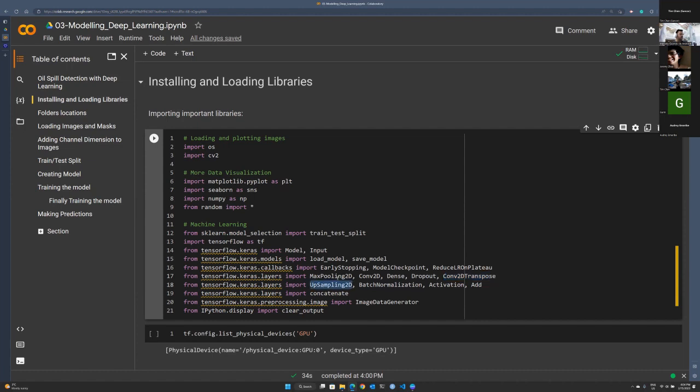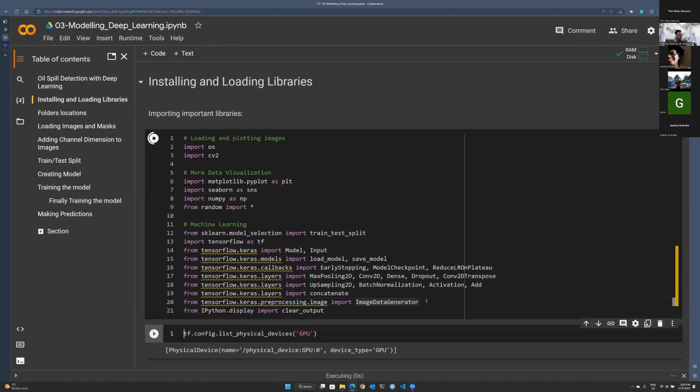The UpSampling is going to be the inverse of the max pooling. Then some Activation function, Add, and Concatenate, because we have to concatenate the output of some layers to the input of others for this UNet model. And this ImageDataGenerator we're not going to be using today, but that was part of some tests that I did in the past.